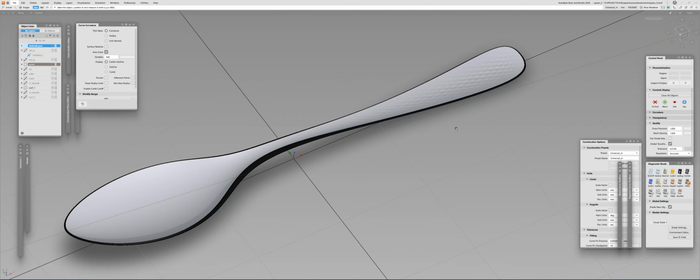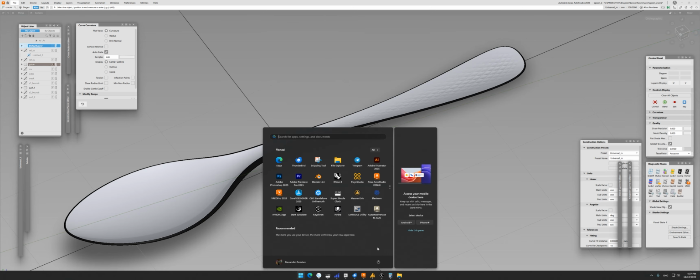Anyhow, I will split this series into a few lessons, and in this one we will do all the prep work, bring our sketches in, calibrate them, set the tolerances, etc. If you want to follow along, there is a link in the description to my blank file with the proper tolerances and sketches. And without further ado, let's start.